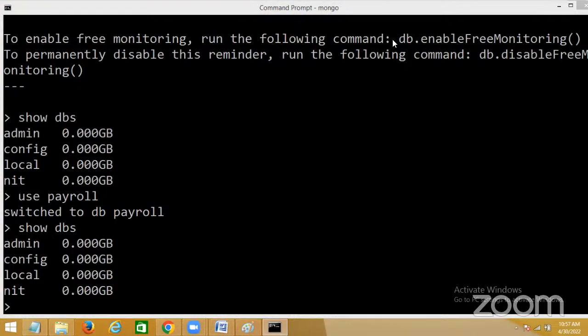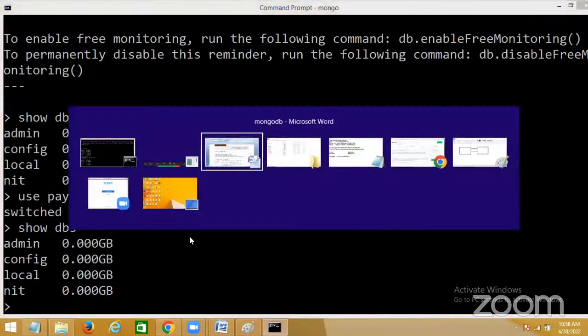Because until you create a collection, it will not show the database. This database is empty here.